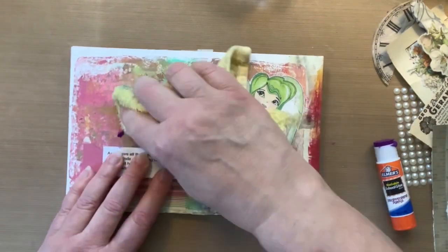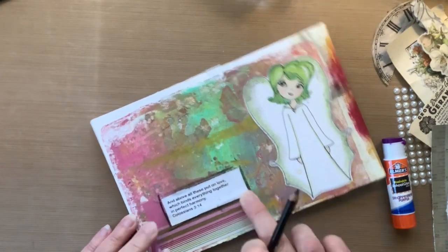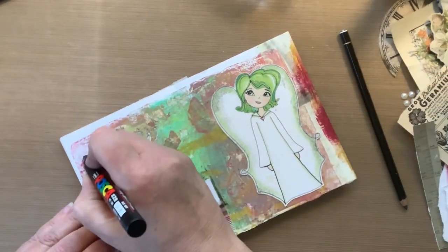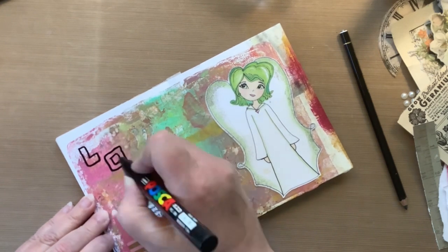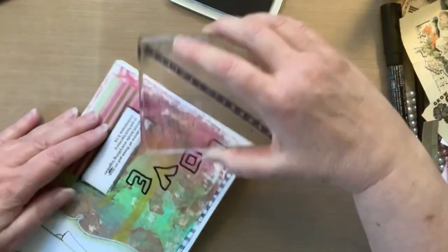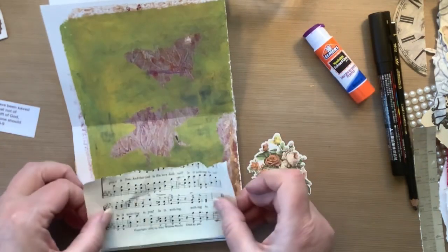I was getting glue everywhere and I was fine with that. I'm still using the Stabilo All pencil — it's kind of a mixture almost of a charcoal pencil and a color pencil, almost like a combination of those two. I have a brown one and a black one and they are water soluble, so you will see me on another page activate that black border, and it just really makes the black pop. This is the page actually where I do pull out my little watercolor brush.